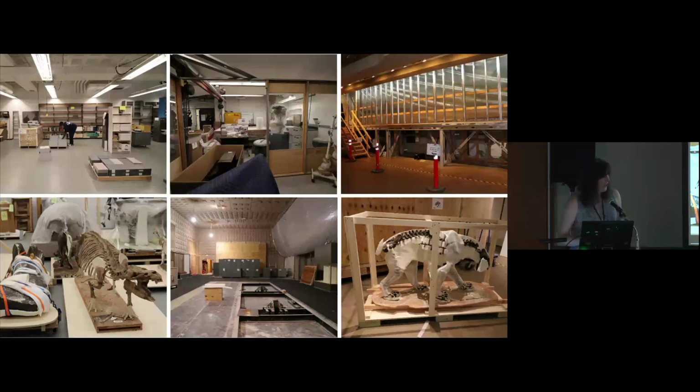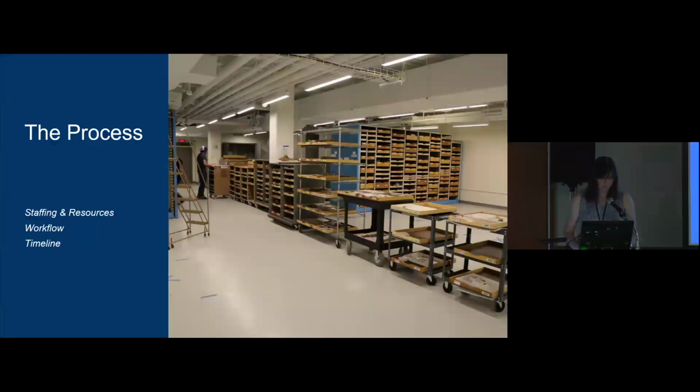But it was not just collections we were moving in this time period. Like I mentioned before, we were moving archives, libraries, laboratories, mounted skeletons. We took everything off display. We also sheltered in place some really large specimens, and also some of the mural work by Zallinger had to be protected in situ and monitored by our conservation team. So a little bit about the process.